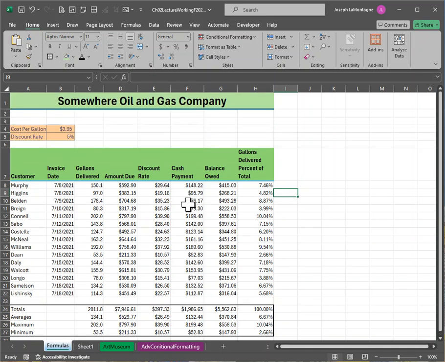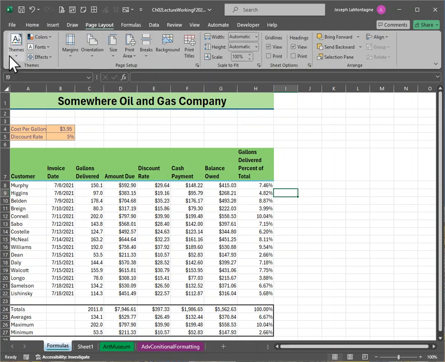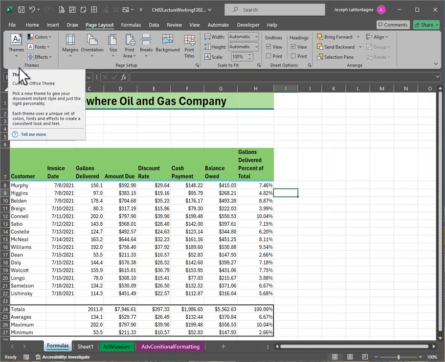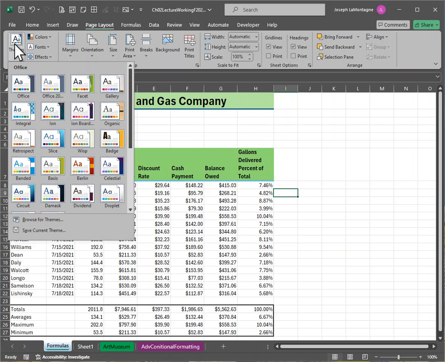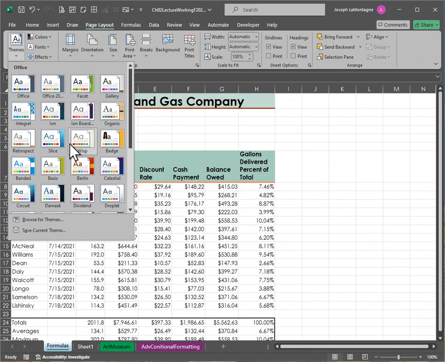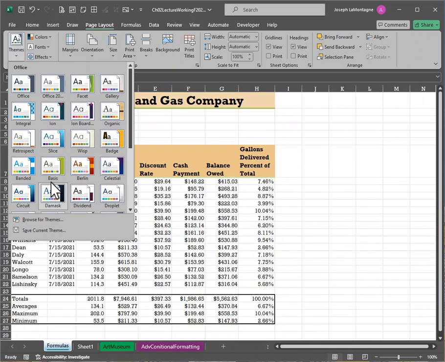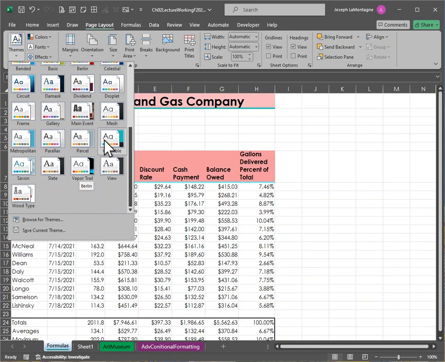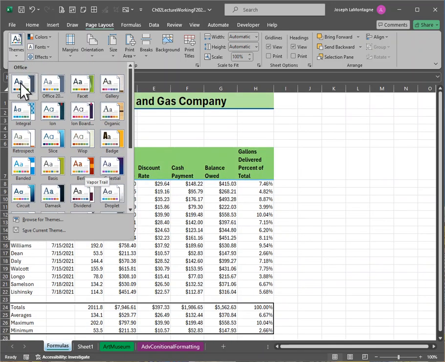Now, I mentioned that some of what we just did uses cell styles. If I go to the page layout tab, all the way over on the left-hand side are themes. And if I click that icon, these are themes that come with Excel. If you hover over them, you can see how everything's changing in the background. The fonts are changing, the colors are changing, the palettes are changing. By default, it's Office. I think it's Office 2013. Yeah, you can see that this is for compatibility with older versions.